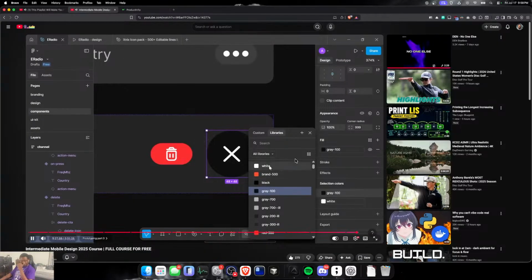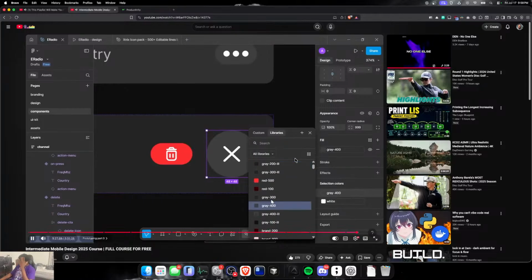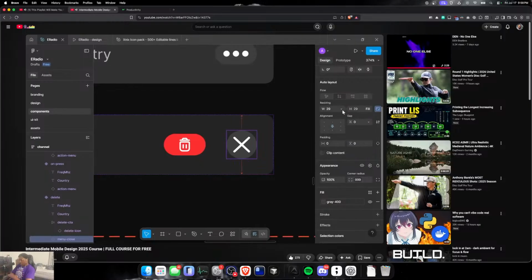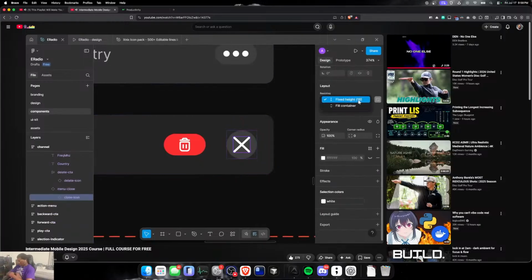Or maybe even white. Maybe let's go 400. I think that works better. So also, let's decrease the size here. Fill container.